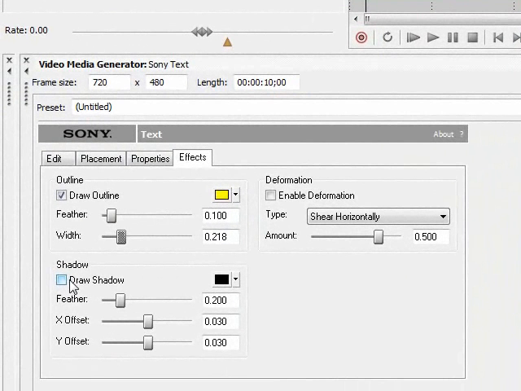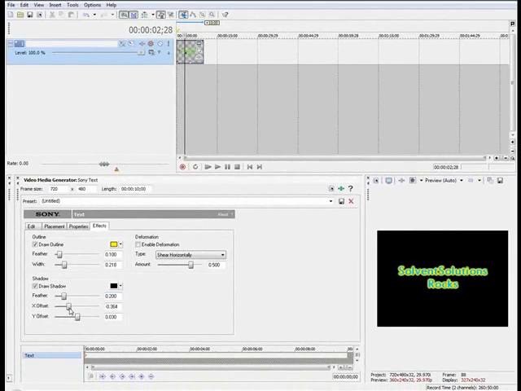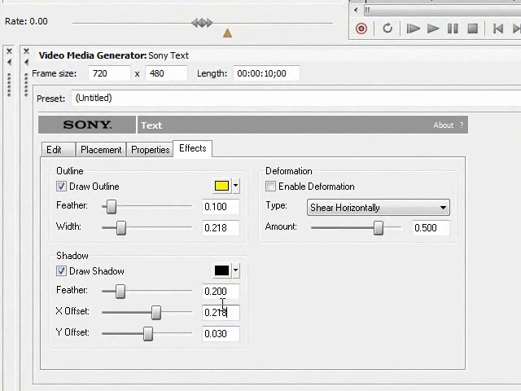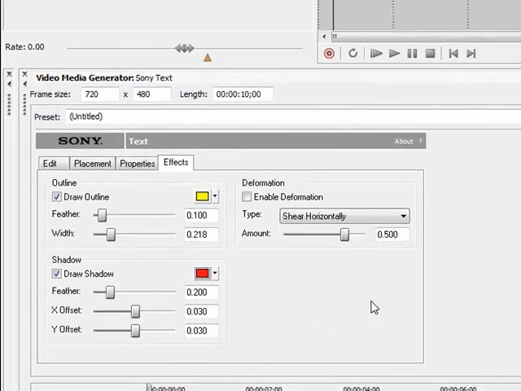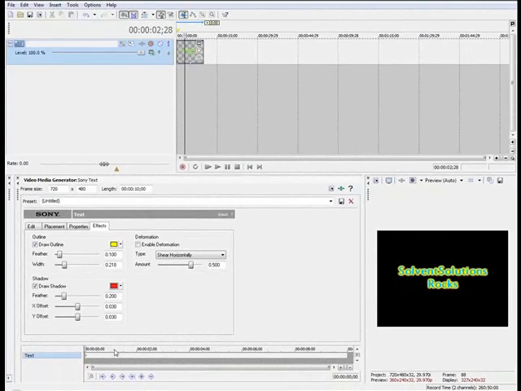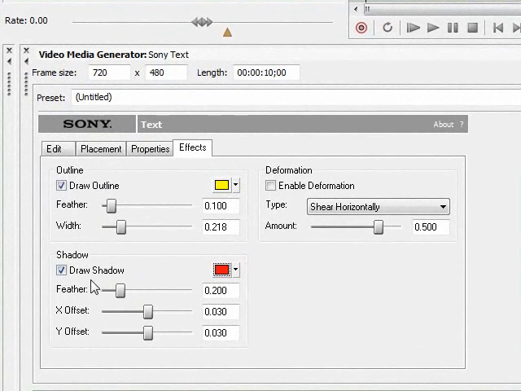Alright. Shadow is like this shadow. It's good to have just like default, but you're going to have to move the X and Y around just so you can see it in your video. Since it's already a black background, we're going to make it a different color. Like, we're going to make it red, and now you're going to see it pop up. See, if you see the red at all, which you probably won't, you just have to change the X and Y offsets.